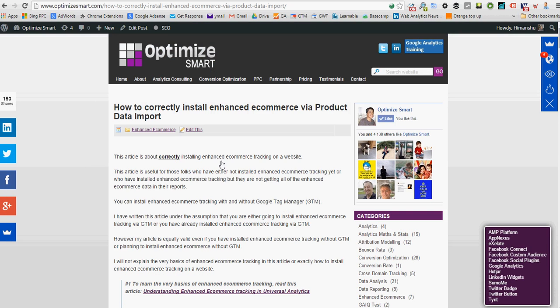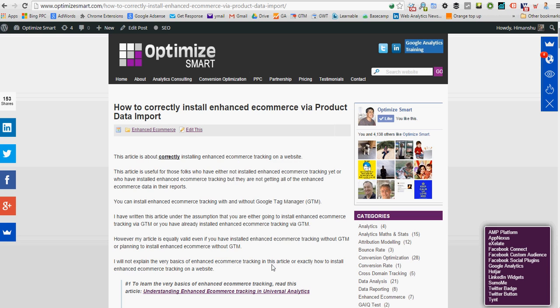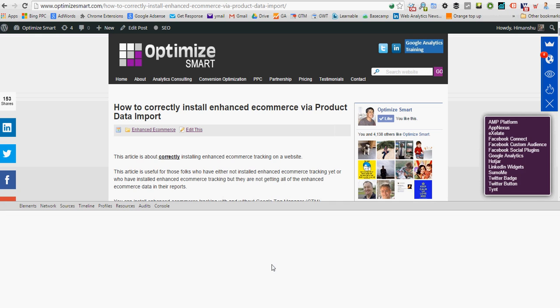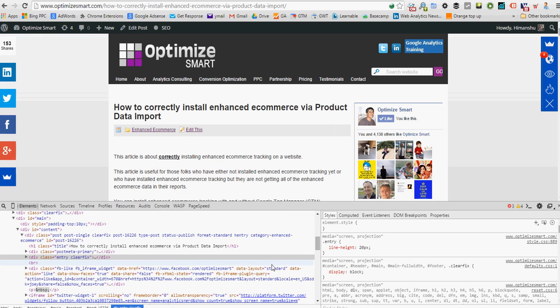Now to start Google Developer Console, I will just right click on this page and select Inspect Element. So now what you are seeing at the bottom of the window is the Google Developer Console.